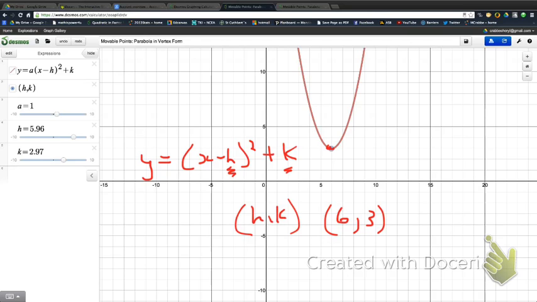Now all I do is I stuff these, this is my h, so y is equal to x. Now the only catch to this is, whatever this is on the vertex, you have to write it as the opposite in the equation, so it's actually minus 6 squared, and then plus 3, up 3, it's just plus 3, it doesn't change, it's not opposite or anything.